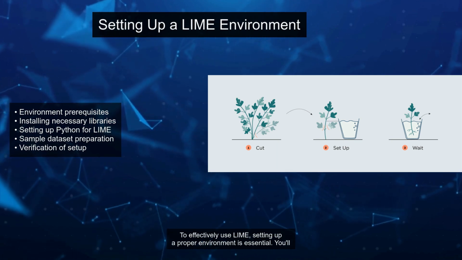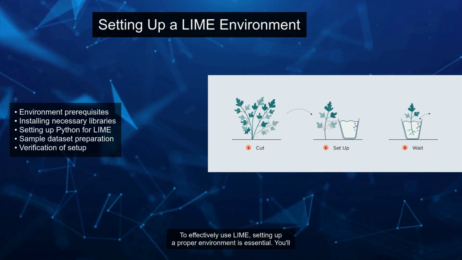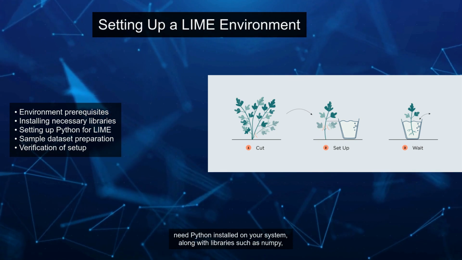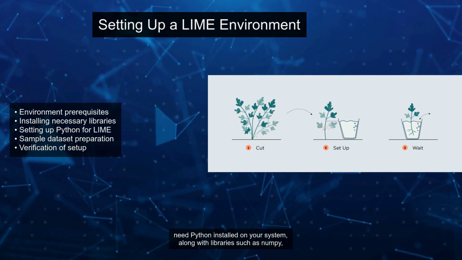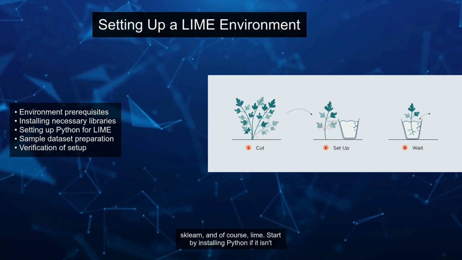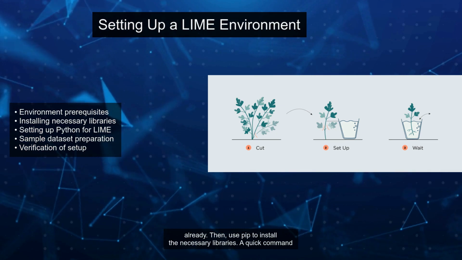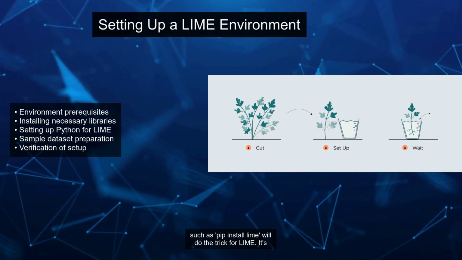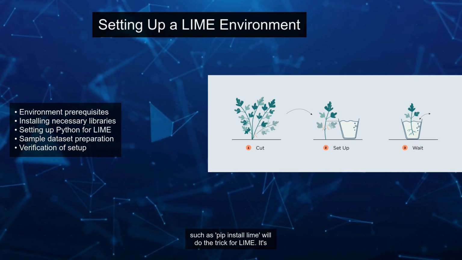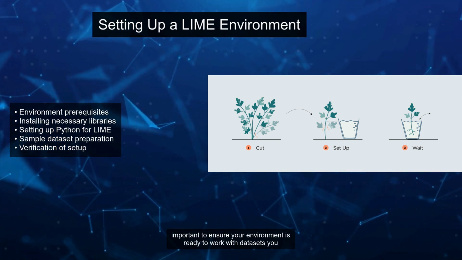To effectively use LIME, setting up a proper environment is essential. You'll need Python installed on your system, along with libraries such as NumPy, Sklearn, and of course, LIME. Start by installing Python if it isn't already. Then, use pip to install the necessary libraries. A quick command such as pip install lime will do the trick for LIME.